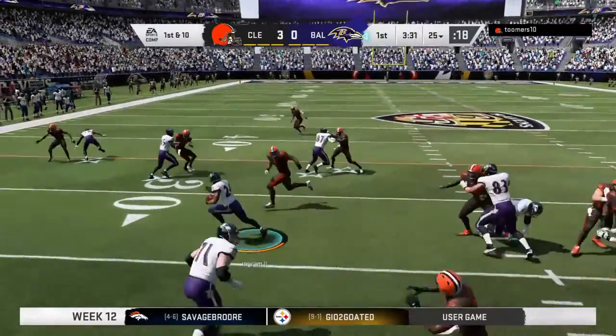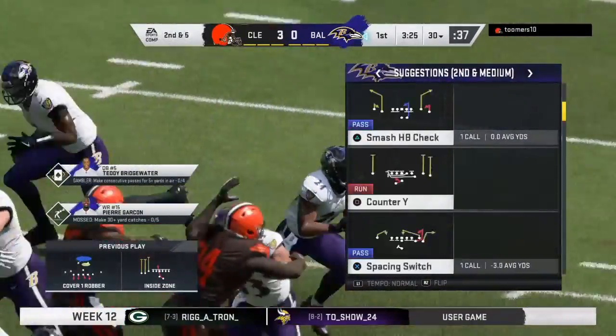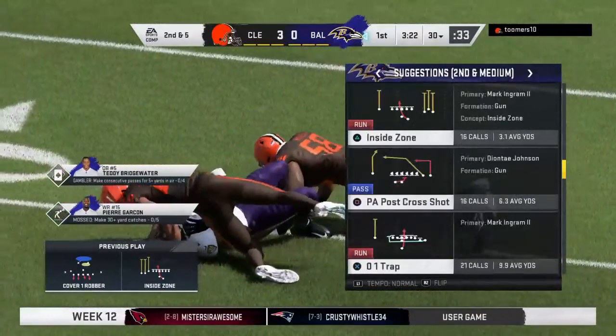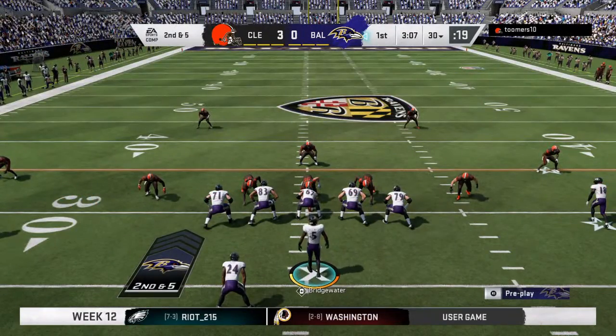And the former Heisman winner, this is Mark Ingram. And he'll get this from the 25 to the 30 for a pickup of 5. All right, Brad, I know we're in the early going here, but those kind of runs, they're going to open up a world of opportunities for this offense going forward. The first down run got 5. Here's 2nd and 5.